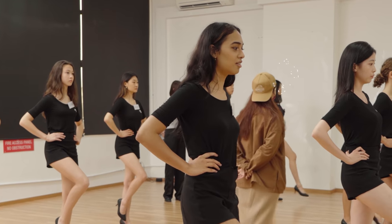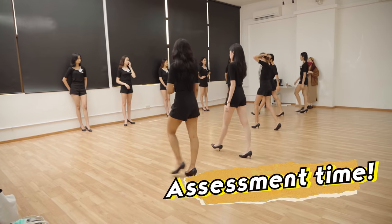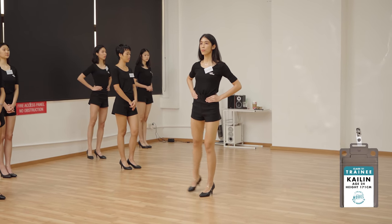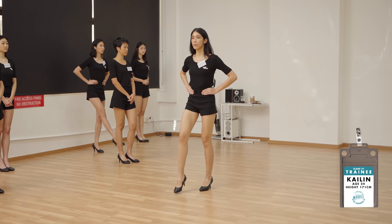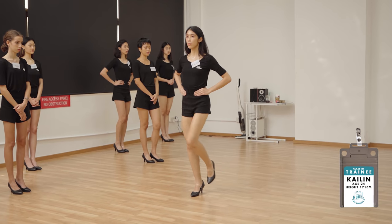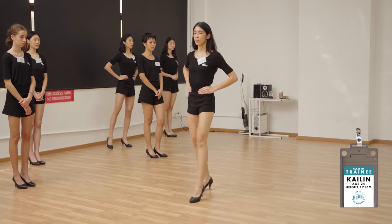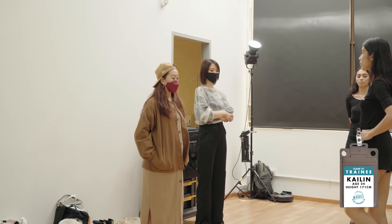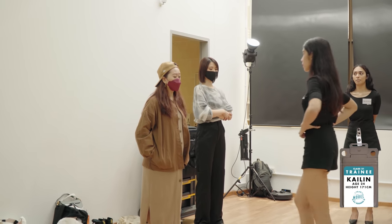Two, three. Since last season, I've been a lot milder. They should have seen the seasons before that. Can I see one by one? You can never give me a complete one. It's either a left or a right.